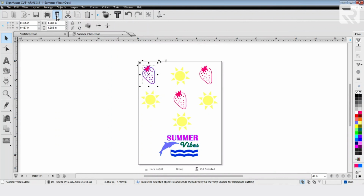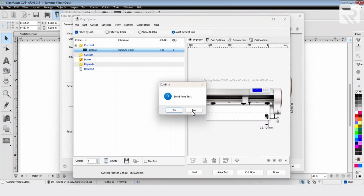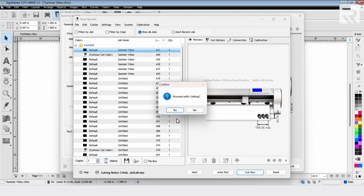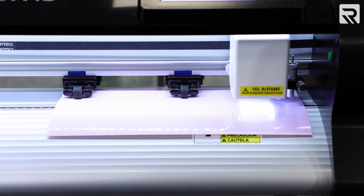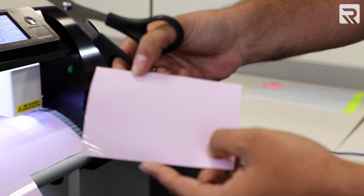Now when we hit our cut icon, we're gonna go over just like we do normally for area test. But instead, we're gonna select no, and we're gonna do 3 copies of our strawberries. So this one's gonna be 3, and then when we do our sun, it's gonna be 4. All right, so we selected 3 copies. We're gonna do area test. Once that's done, we're gonna cut now, and it's gonna cut the 3 strawberries. 3 strawberries have been cut.